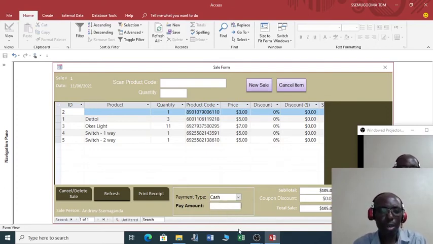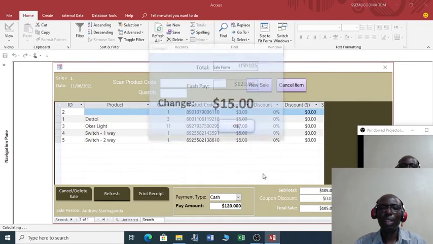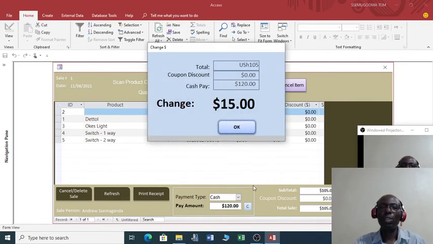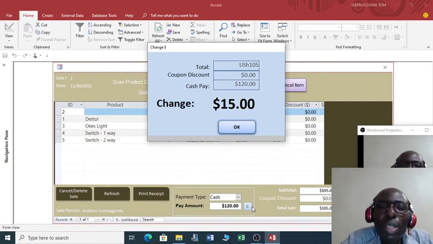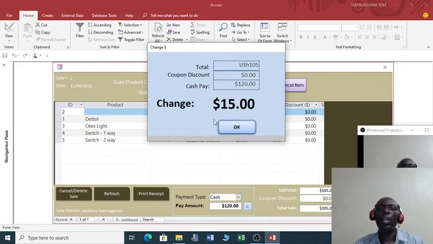Assuming that the customer is paying $120 US. So when you click enter, the message you get says the total bill is 105 US.